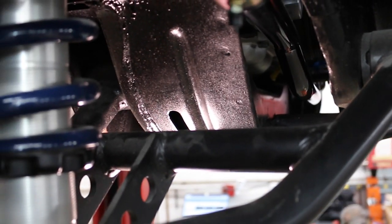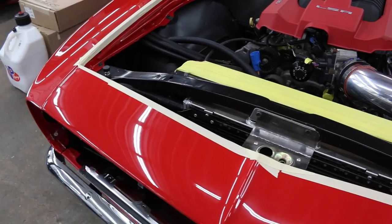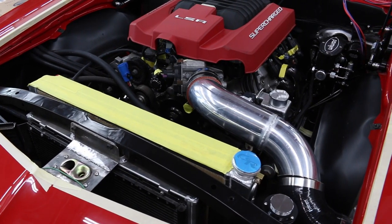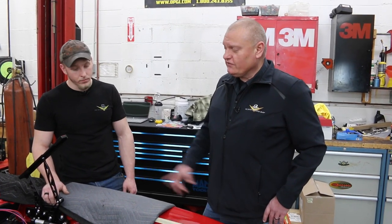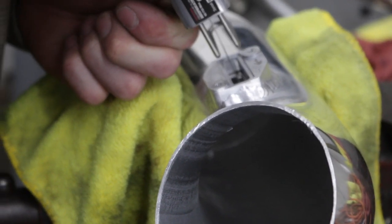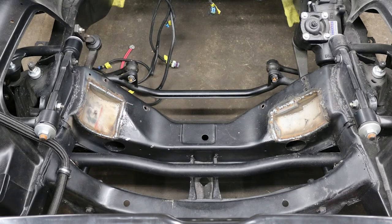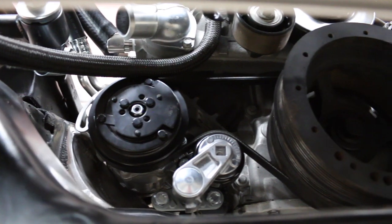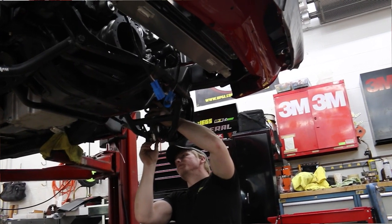Connected to that, we've got a full Ride Tech suspension underneath as well. There are a lot of really good, interesting parts choices here that are all being made to work together. Sometimes you see cars where people have bolted stuff on but it doesn't all work in harmony or get properly engineered into the car — like that hydraulic clutch master, the air filter setup, all that matters. I'm looking forward to hearing this run. So far, what's been the most fun on this car? I love the custom fabrication — making the intake, engineering the serviceable air filter, and modifying the subframe. At first I thought the subframe was going to be a pain, which it was, but the reward of having that factory low-mounted accessory drive when you walk up to the engine bay — it's real nice and tucked.